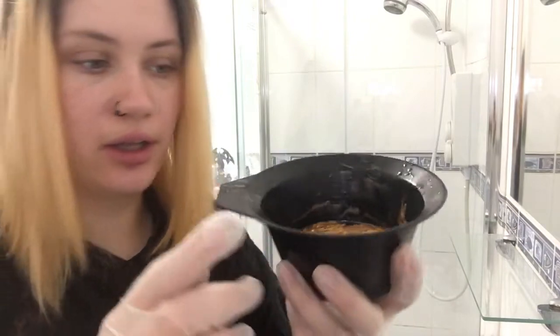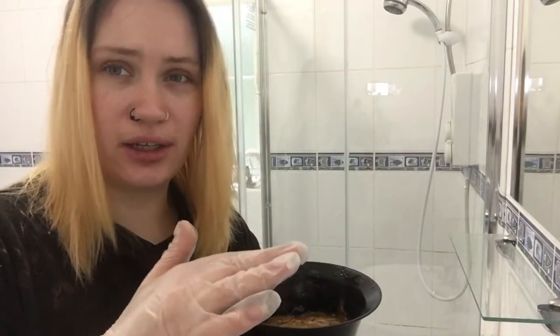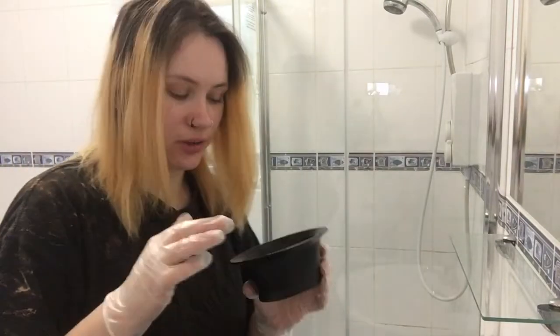And this is what the dye looks like. This is the second time I ever used this type of hair dye. The other one I used was pink blush, and it came out the same colour as that. But I'm going to get started and see how it turns out after.